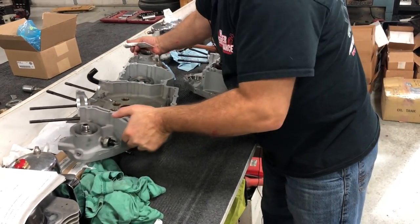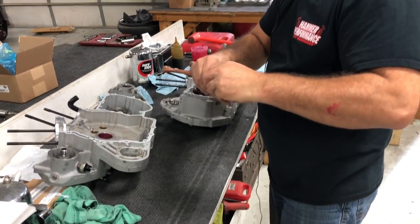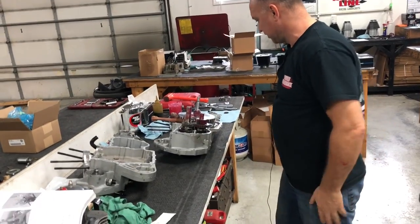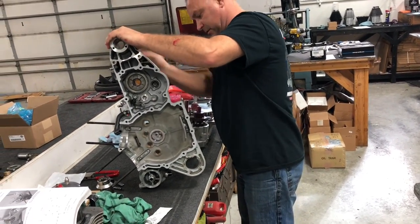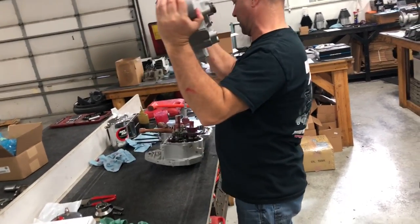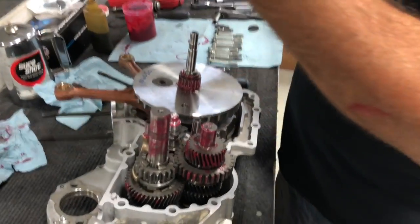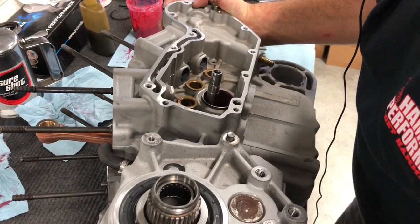Okay, grab our cap. All right, so now we're ready to go ahead and put the case halves together. Try not to touch anything. Be careful sliding this over. You got three different areas: the two shafts on the transmission and your pinion shaft. Kind of start lining it up.